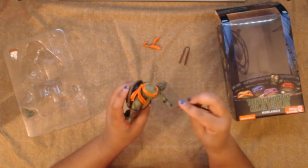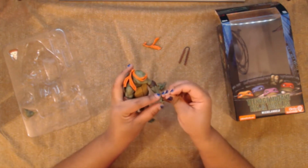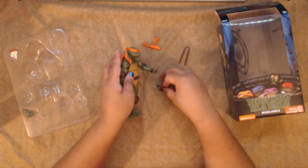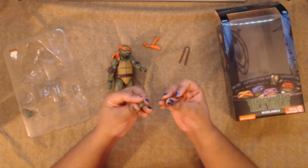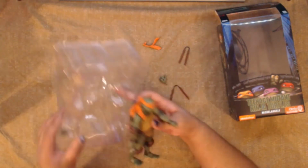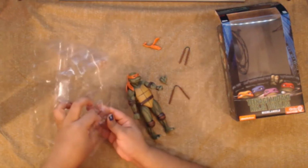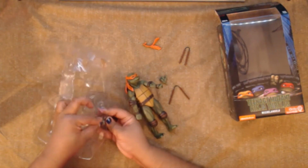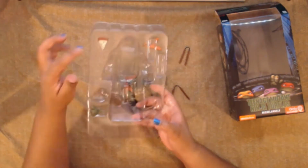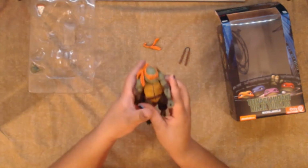Can the nunchucks fit in these hands? See, because this is pretty much a string, you don't hold nunchucks like that, though. You're gonna have to hold it like that. I mean, I guess that works. Can't really hold them with this hand, though. I don't think so. There's no opening, so. And I'm to assume that both of these hands are the same, right? Oh god. Yeah, they're both the same. I'm not even gonna take it out. And that pizza is the same olive and green pepper pizza. And apparently sausage? Okay, anyway.